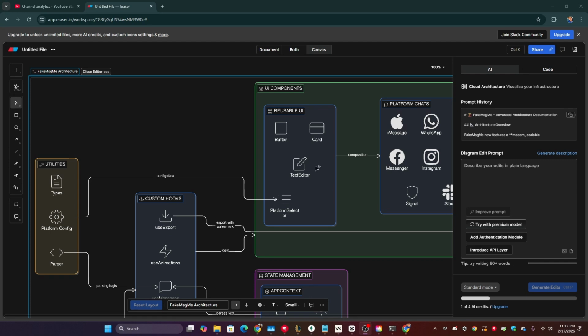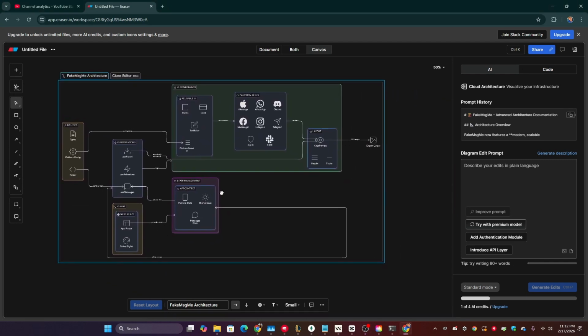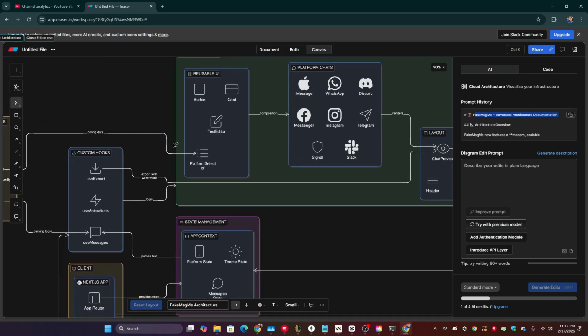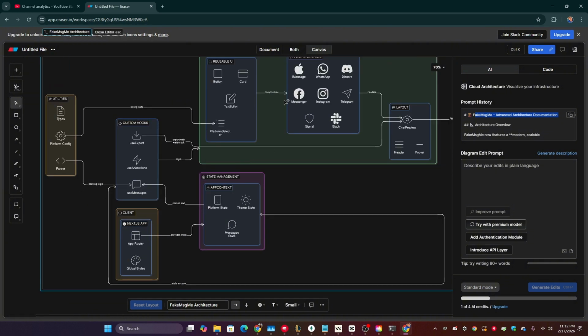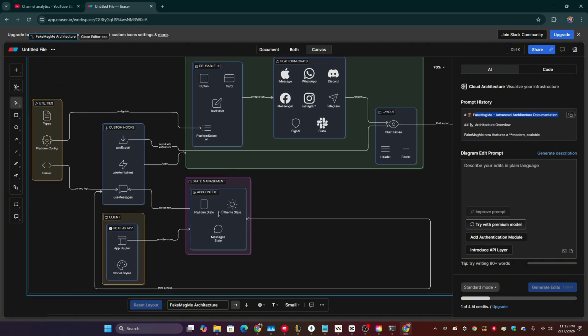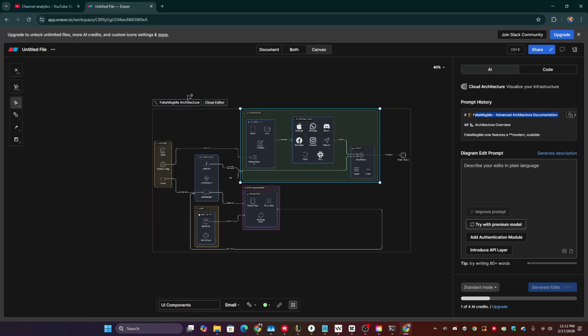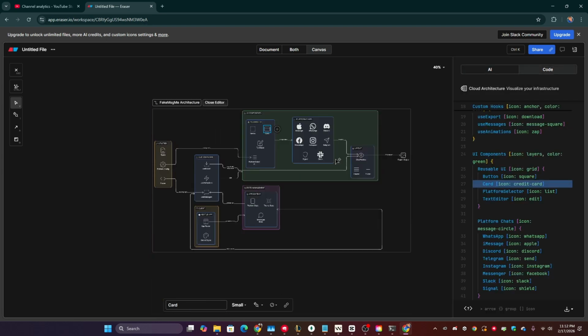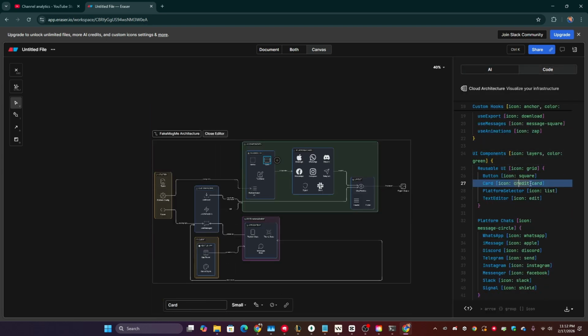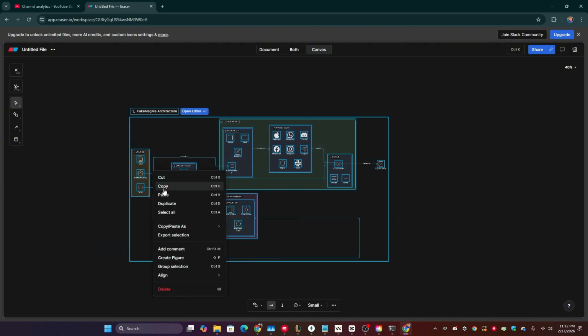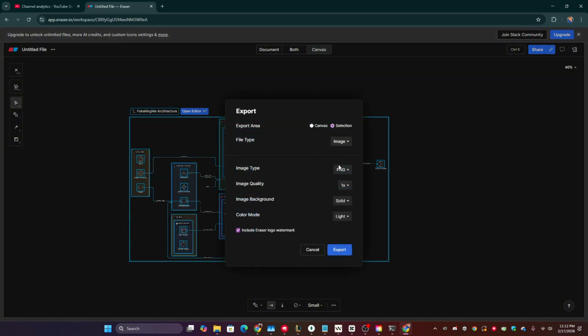After waiting for the generation, I have this output, as my prompt is here. It is an application for creating mockups, and you will have reusable UI and components and so on. All you need to do is press on it. You can do deletions and updates and so on, as code. So that, guys, is how to get a diagram fully with AI, and you can export the selection. You choose which type of export, and that's it.